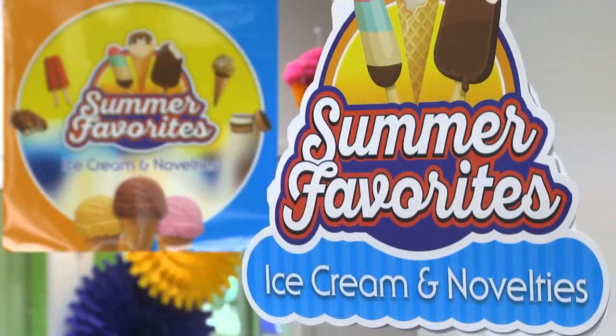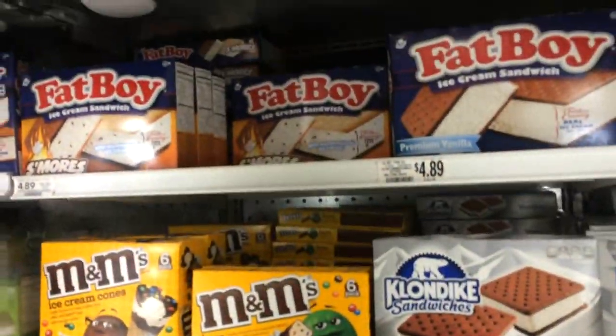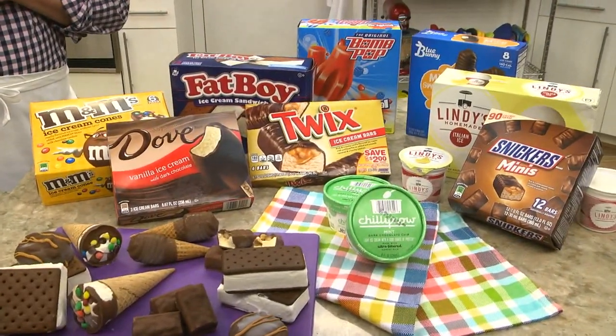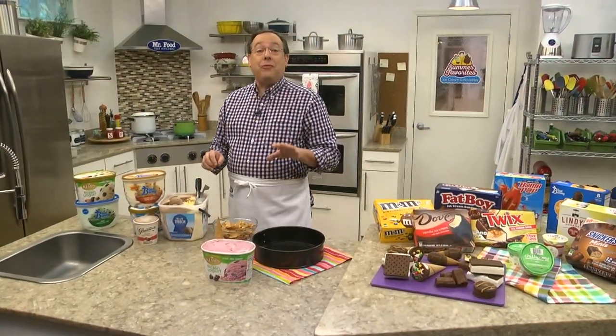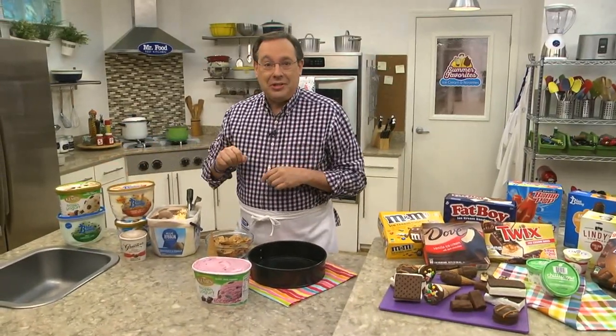It's July, and you know what that means? It's National Ice Cream Month. Yup, an entire month devoted to all the fun and goodness that grocery store ice cream cases are packed with. There's everything from ice cream novelties to Italian ices and classic flavors of our scoopable favorites. Today, we're sharing a recipe for an ice cream creation that features everything but the kitchen sink.